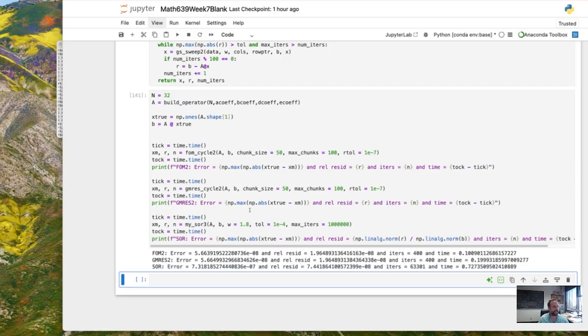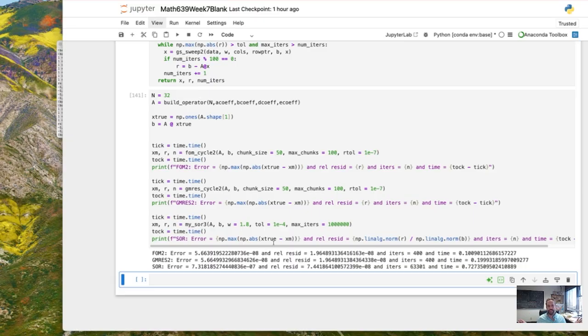I'm going to run this again. By the way, if you try NumPy, it takes much longer. If you just try numpy.linalg.solve, that takes much longer. If you try scipy.sparse solve, it's going to take orders of magnitude shorter. Okay, so with the matrices that we have now, sparse solve is still the one to use.